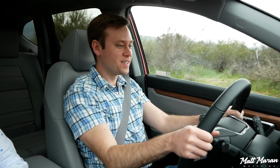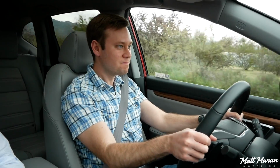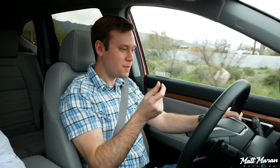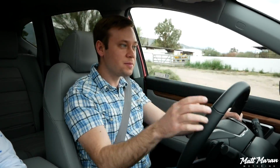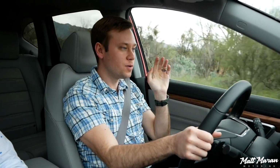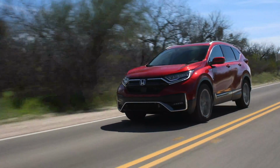And we'll do a rolling acceleration here in sport mode. And you get a little bit of a pushback into your seat, and then it kind of just sends that engine to redline. I did talk to some of the engineers, and they said that once that engine goes to redline, it starts making that peak 212 horsepower. So it is going to be accessible at many different speeds.